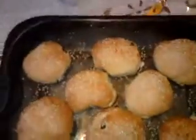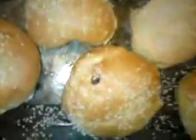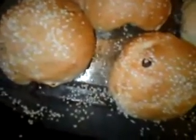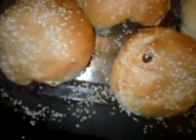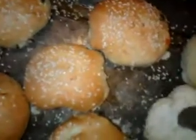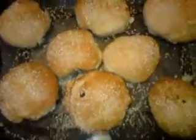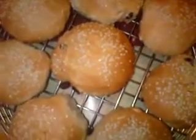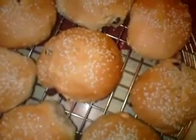Okay, so that's the first batch of the bread done. You see it's nice and golden on top. When you tap it, it sounds quite hollow. Sometimes what I do is, if the bottom looks a bit white when I scoop it, I tend to lift it up and bake it on the underside as well. That's if it seems a bit soft at the bottom, but it's not always necessary to do that. So place the bread rolls on a cooling rack and repeat the process with the remaining bread dough. This bread mixture makes roughly 16 bread rolls.